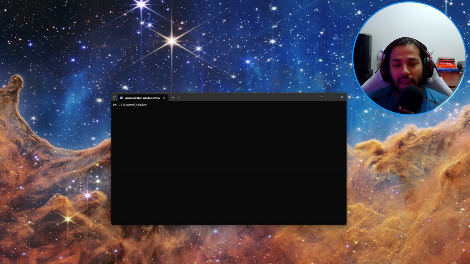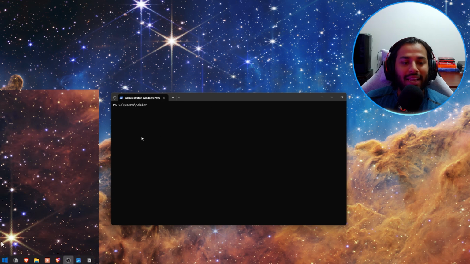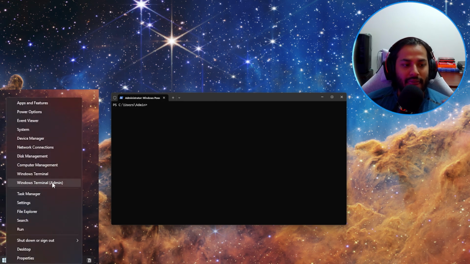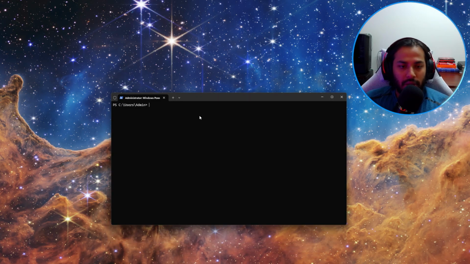So once you've done that, then you're going to want to open up your Windows PowerShell terminal as an administrator. If you don't know how to do that, go to your start menu, right click the start menu icon, and then it'll give you a drop up window, I guess, because it doesn't go down, and select Windows Terminal Admin. And it'll open up a window just like this. It's opened up a new one. I'm going to use the old one though, because whatever. So once you're here and Ollama is installed, we're almost there.